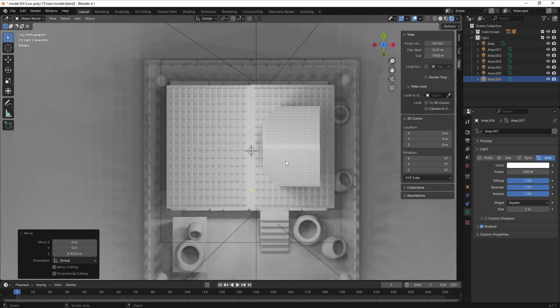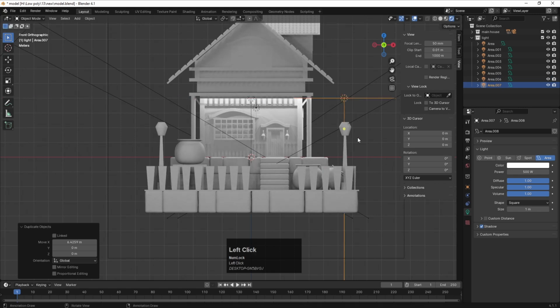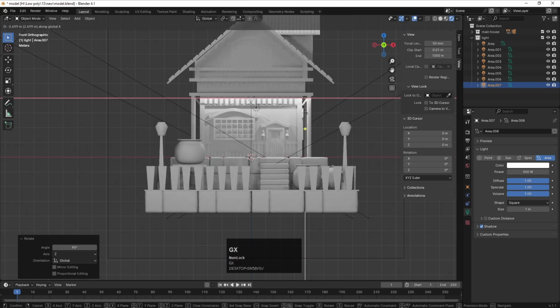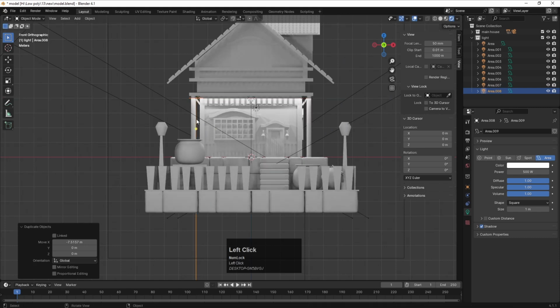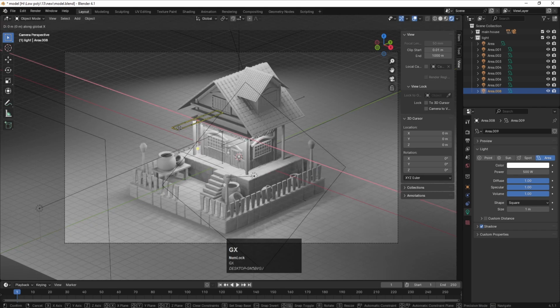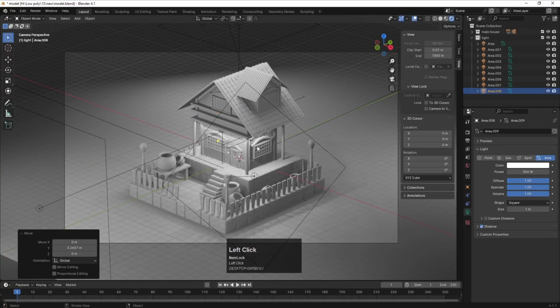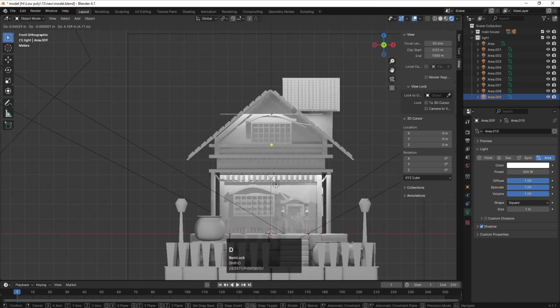Similarly, I'll go to the front, go to this view, Shift D, and let's move this on the X axis. Select this, press R Z, and let's make this a 90-degree rotation, G X, and bring this over here. Similarly, Shift D, X, and bring this over here. Let's hit 0. We are getting something like this. Okay, now we need one light over here as well. Let's select this, Y, and bring this over here. Okay, let's select this, Shift D, and bring this over here.